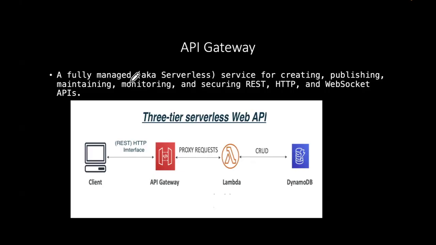You can use API Gateway as well for monitoring. Again, we won't get a chance to look at that. Monitoring as in, how much traffic is targeting your web API. Are there fluctuations in it depending on time of day, etc. And always security is a big issue with any aspect of AWS. And we will look at one part of security, or at least it's going to come into the assignment actually, as it turns out.